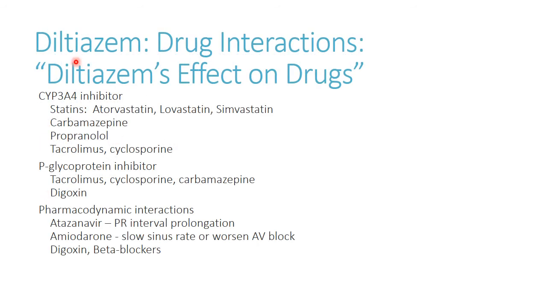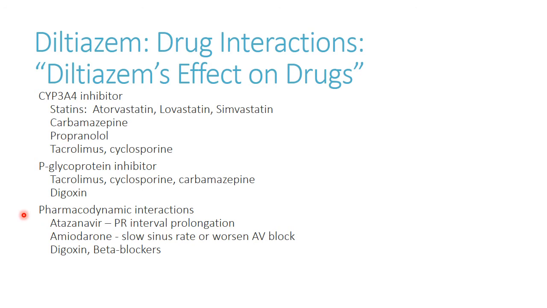So as far as diltiazem goes as a drug causing interactions, it's a 3A4 inhibitor. So it's going to be able to affect things like our statins we talked about before and several other medications, which we may not have jumped to just yet. So just note it's a 3A4 inhibitor, can cause other levels of drugs to increase, absolutely. It also affects that P-glycoprotein. So again, similarly, by blocking an efflux pump, it's going to cause levels to go up of several things as well. So just be careful of that.